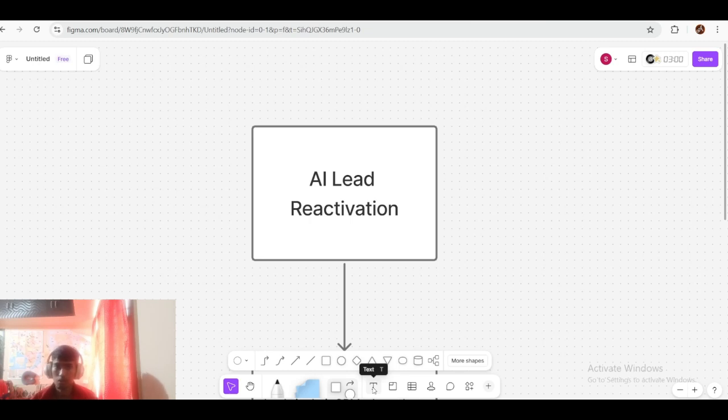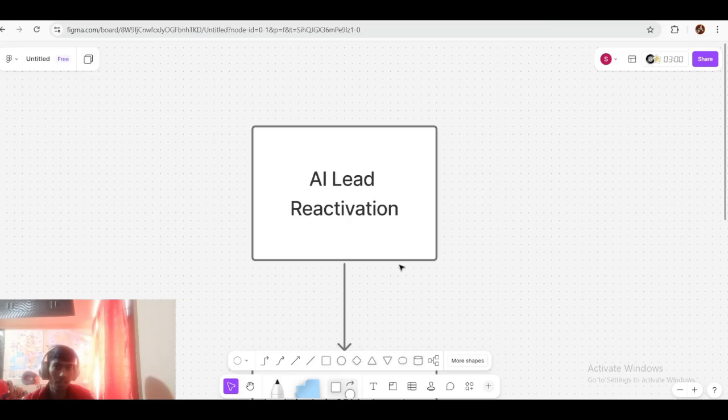An AI voice agent for lead reactivation is a gold mine for those people who have leads stored in their CRM but don't have time to call them and upsell them. But this AI voice agent can call those leads from your CRM and contact them with the data mentioned in your CRM, and simply take on the calls and upsell them based on the details you describe for your service.